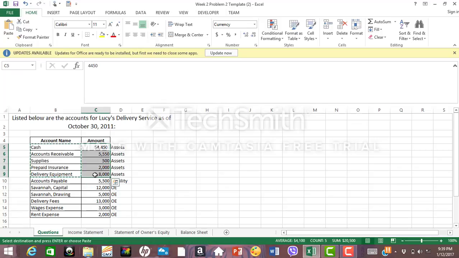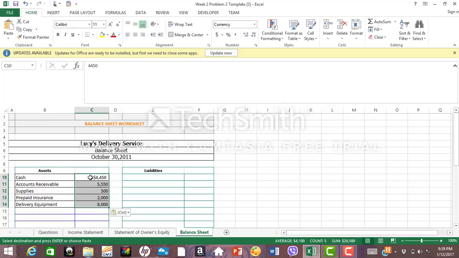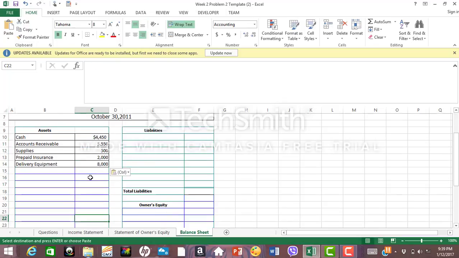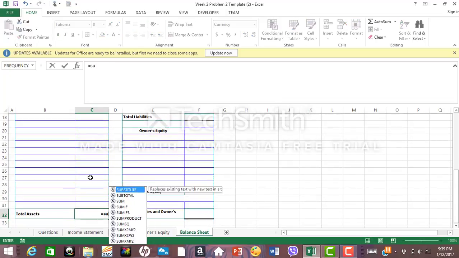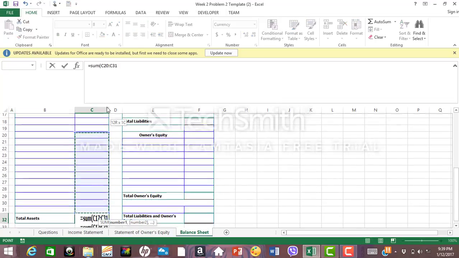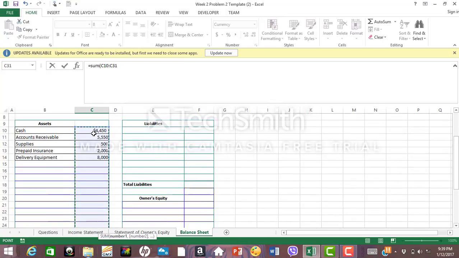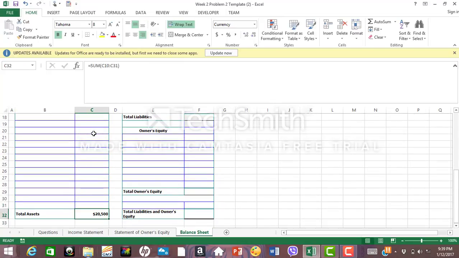I'm going to copy this again. It saves us plenty of time, and the balances are there, and then I will have the total assets right here, even though I think I probably have them all the way at the end. Yep, I have them all the way at the end, so let's do that. Let's follow the actual outline. So then the total assets would be equal to the sum of all of the assets, which is on this line right here. So my assets would be $20,500.